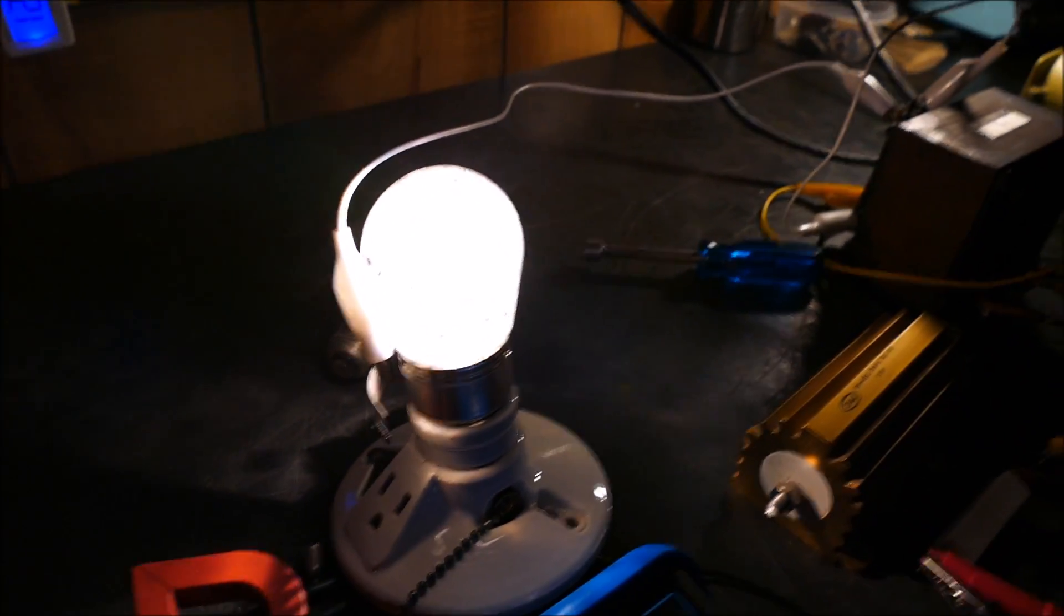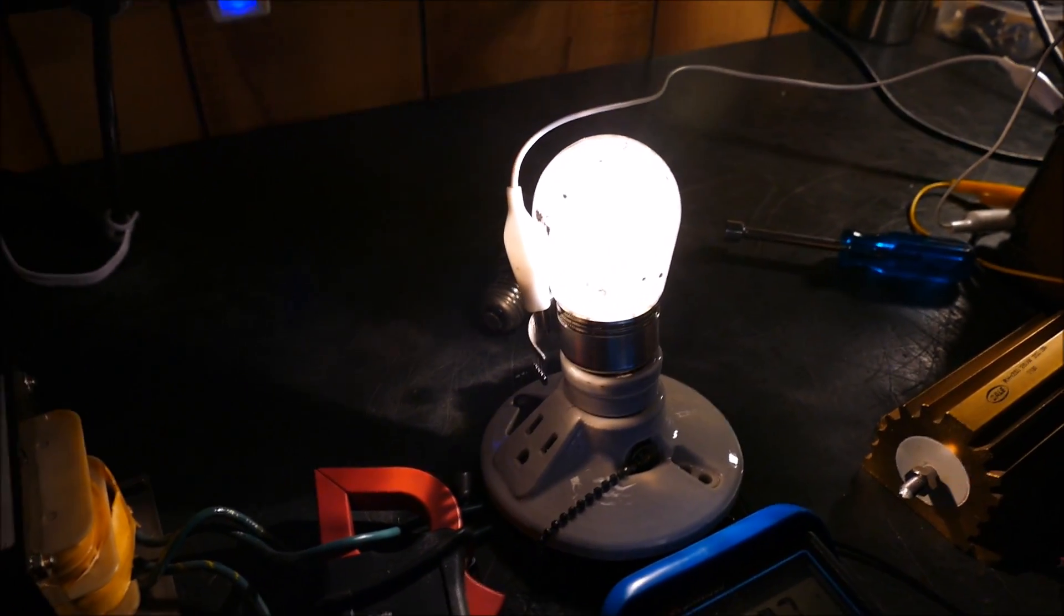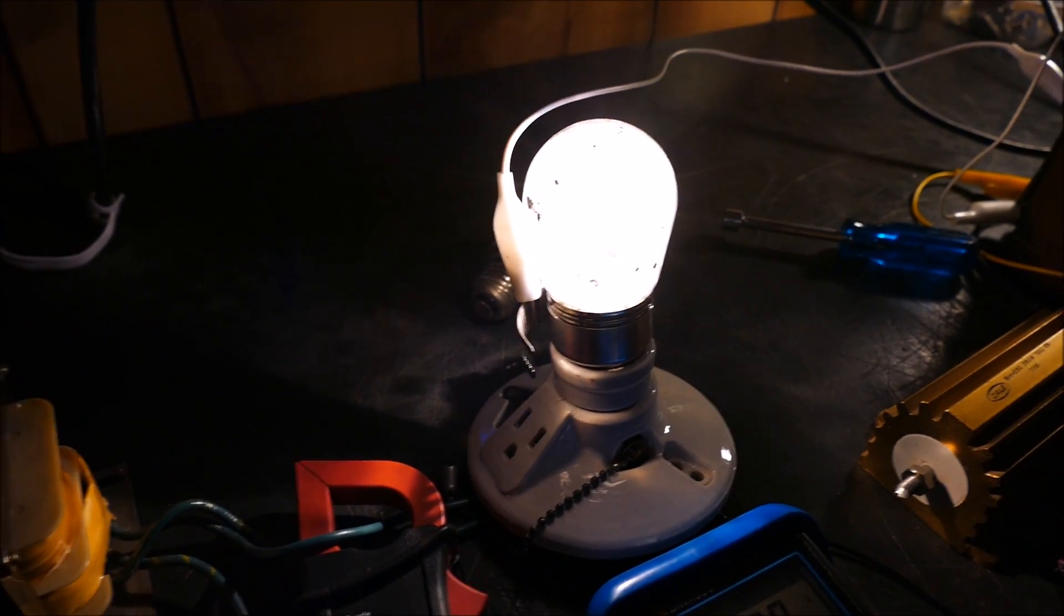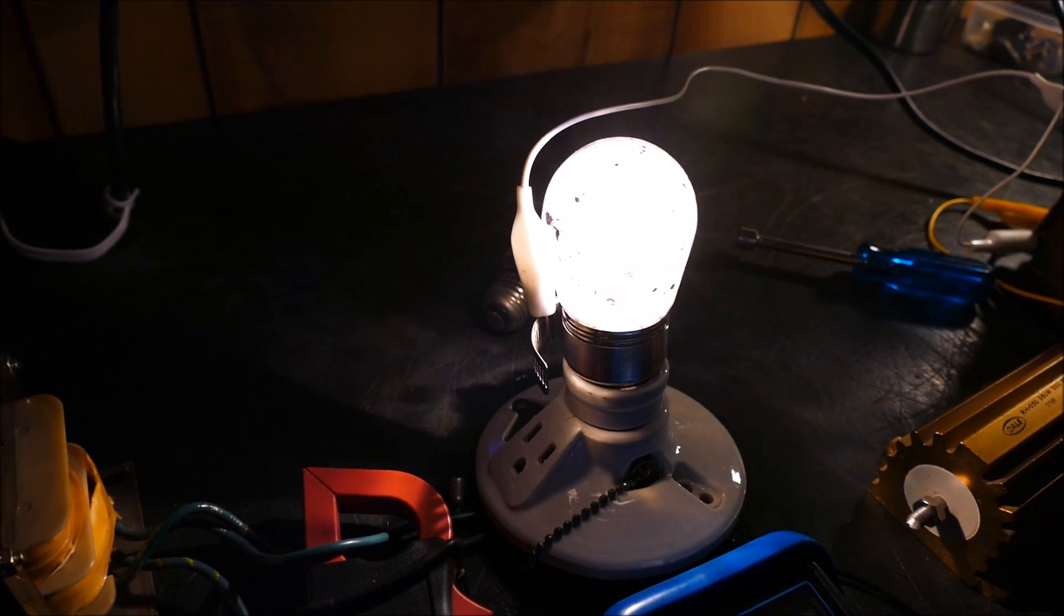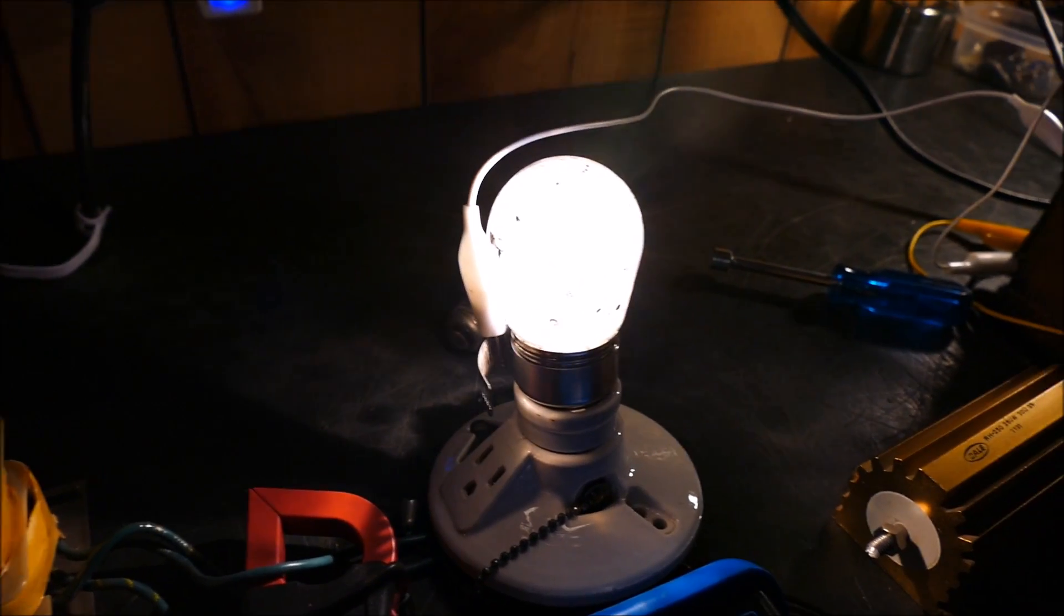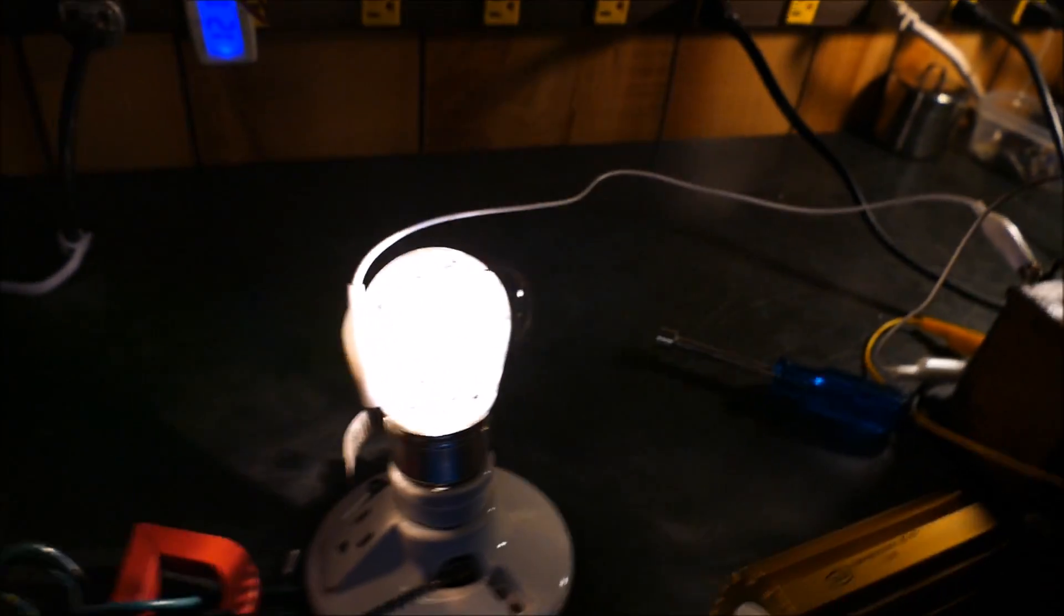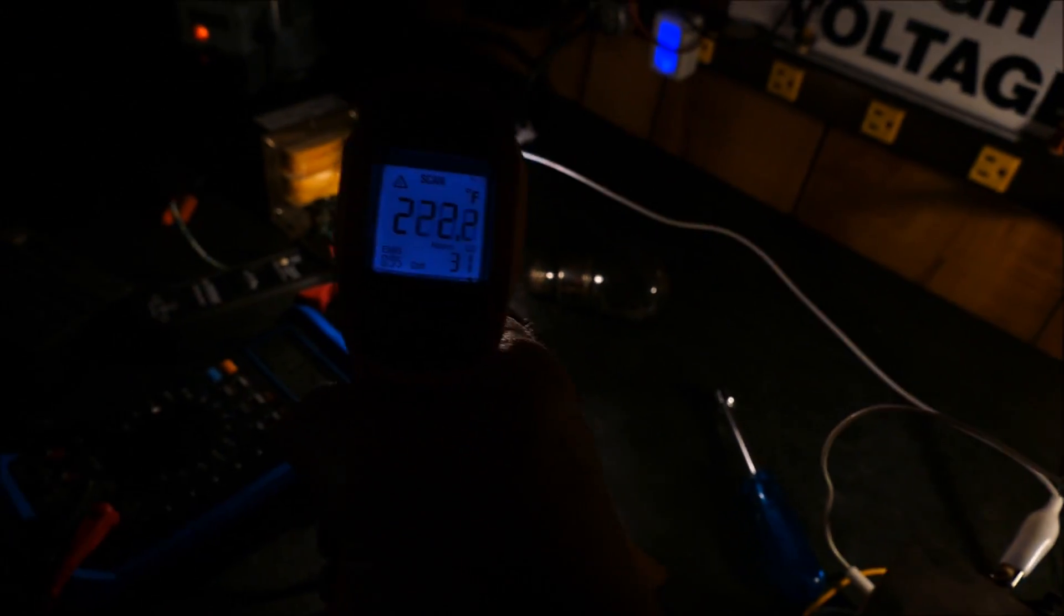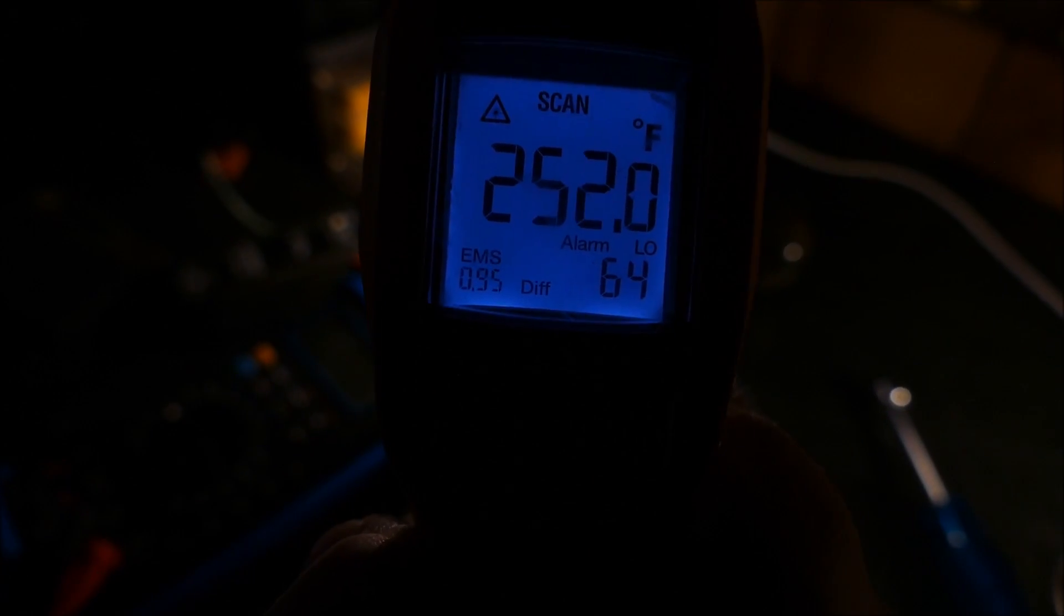But if you find any of these things laying around, they're like a hundred years old, so be careful with them. Have fun. They're full of mercury, they only take one and a half, two volts or so for the filament. You'll have to make that adjustable probably. I don't know what their maximum voltage and current is, but I imagine that thing's pretty darn hot right now. Let's see how hot it is. This thing says 250 degrees.